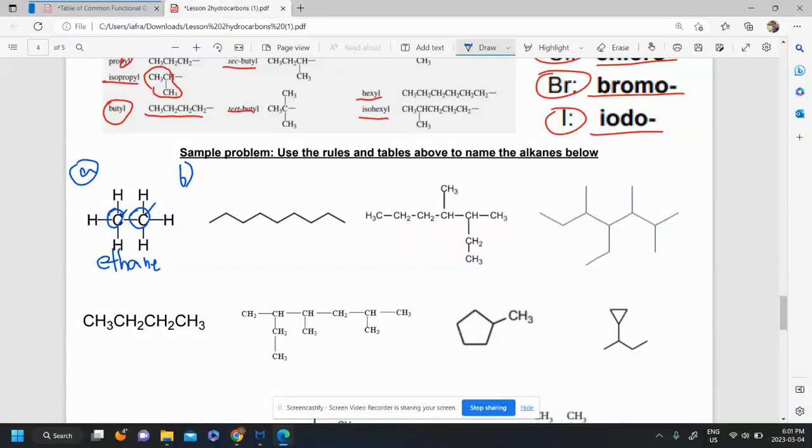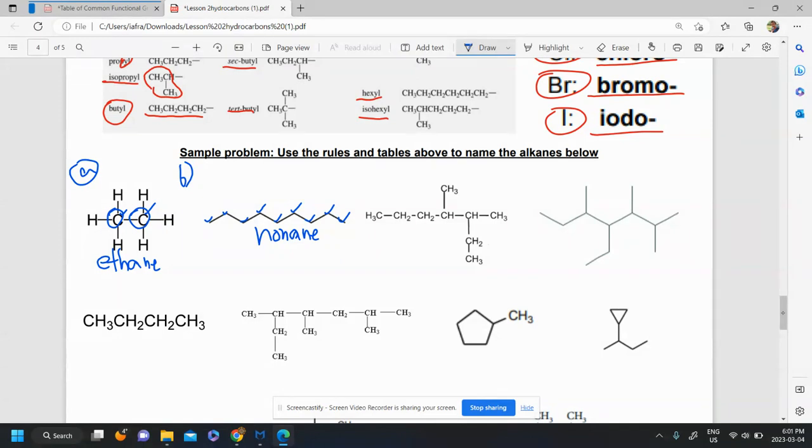See, some of them are so quick, right? The ones that are tricky have substituents on them, but eventually those become quick as well. Look, nice straight carbon chain here. There's no substituents on it. Looks nice and easy to name. Let's just count our carbons properly. 1, 2, 3, 4, 5, 6, 7, 8, 9. So that's nonane. Because it's an alkane, no double bonds, no triple bonds.